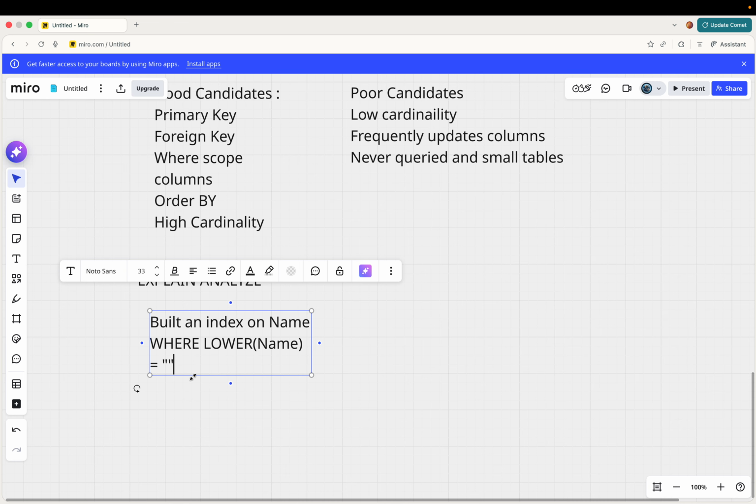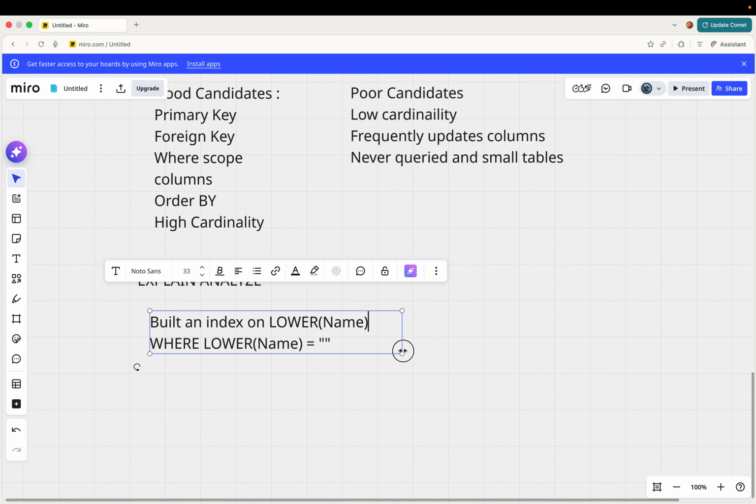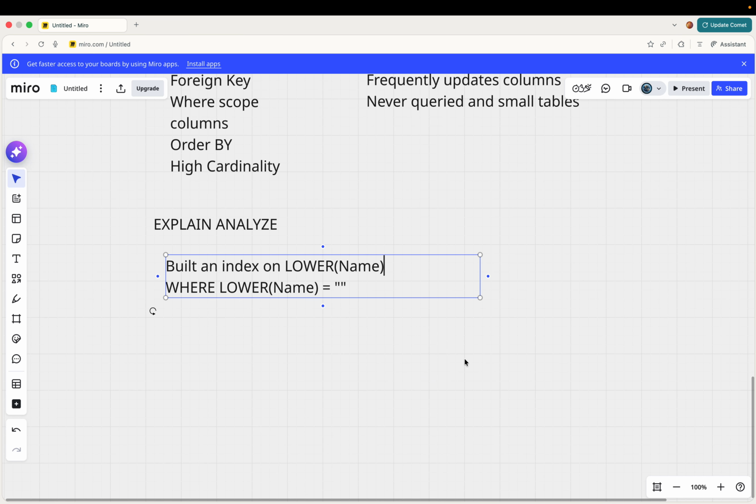This is what people generally confuse here. The index is built on capital and small letters, it's not built only on small letters. So the best thing we can do is to index it with lowering the letters while indexing. This is one of the common pitfalls people generally fall into.